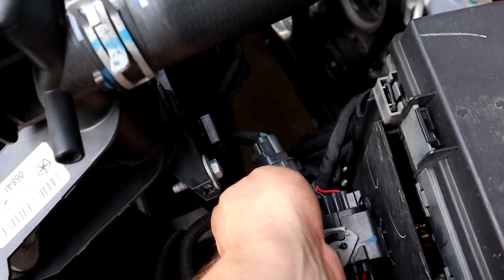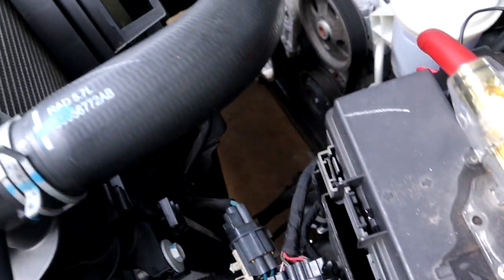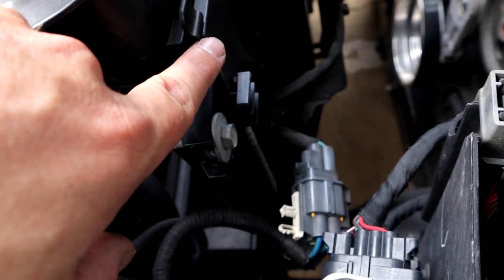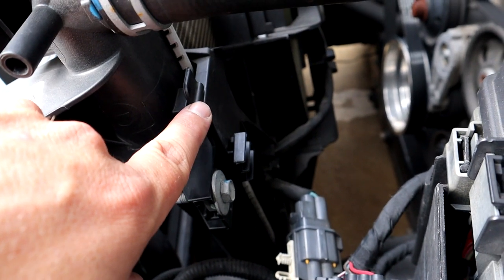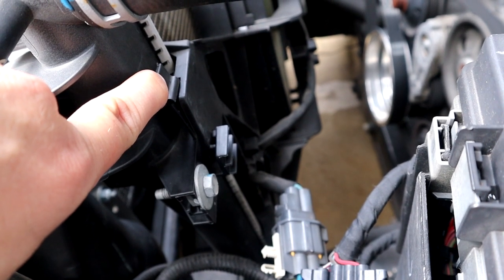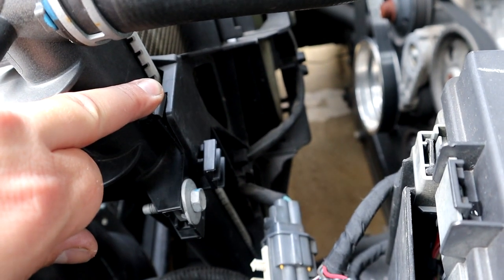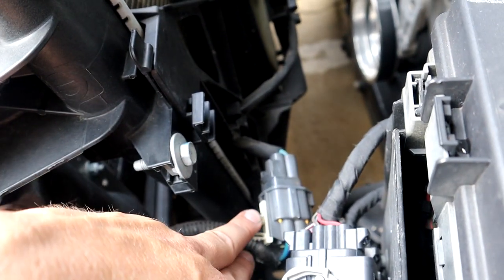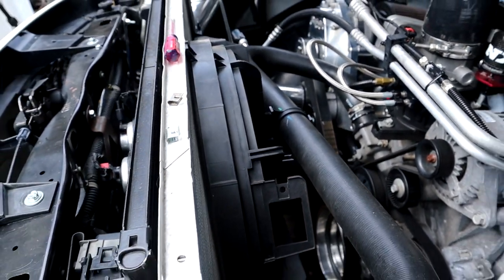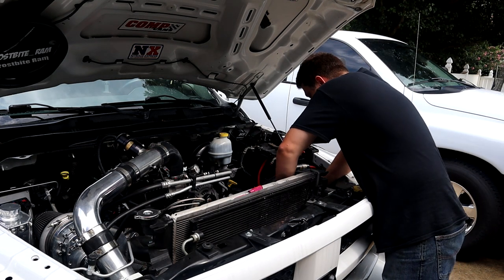All right, so this is the electrical connector on the driver's side. You'll need to unplug this. And then right here is one of the clips you'll have to press. If you see this right here, you push this back and the fan will slide up. That's the only thing holding the fan in. There's one on each side, so you'll press those in and pull straight up once you unhook the electrical connector, and the fan will pull straight up out of the way. So let's do that real quick. All right, so I'm going to unplug the electrical connector real quick.